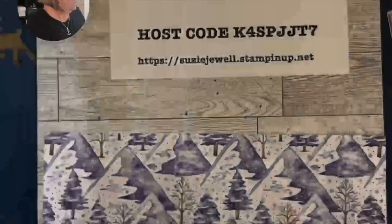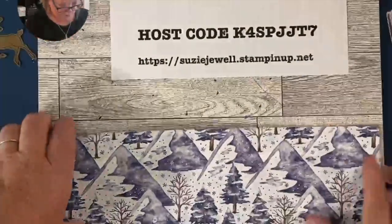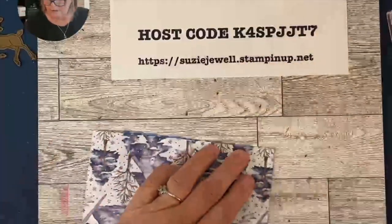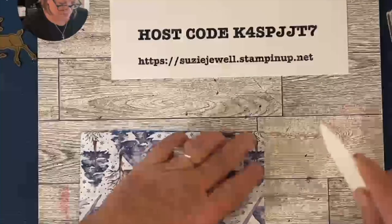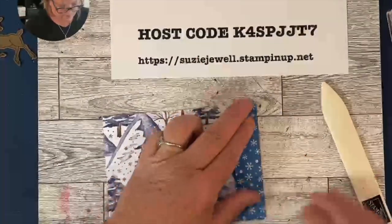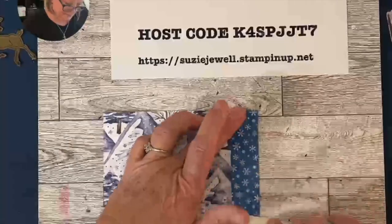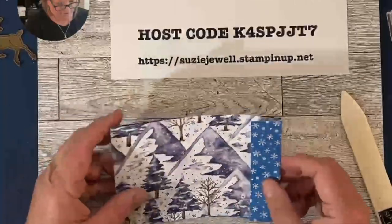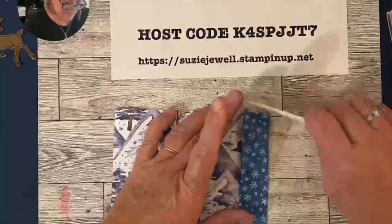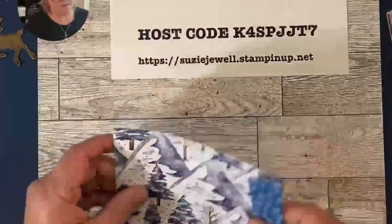Okay, and then we're going to fold in the 5.5-inch part. And give it a good crease, your bone tool. And then we're going to fold it in this way. Okay, and that's going to be the top of your card. And that's going to be the inside of your card. Now, designer series paper, not the strongest.